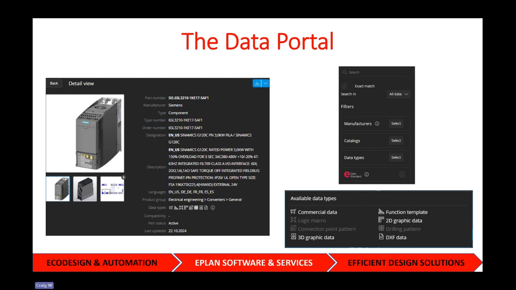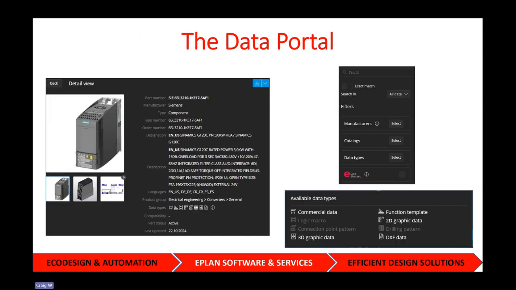So having a quick look here at what you would see in the data portal. We have a Siemens drive here on the left. It's got a picture of the device. It's got macros and variants, and I'll show you this in a minute live. There's also filters, so you can break down the search. Obviously, 2.1 million parts is a lot to take in, but you can classify them in terms of the different parts categories for ePlan, data types in terms of what offerings are made available by each part, as well as manufacturers, just to narrow it down. And at the bottom here, we can see available data types, and this is effectively what the ePlan data standards are. So meeting data standards to actually be able to publish your parts and meet these criteria.